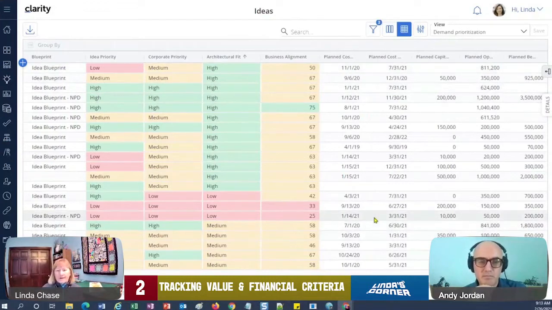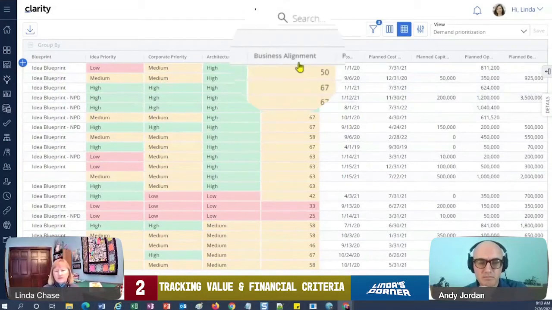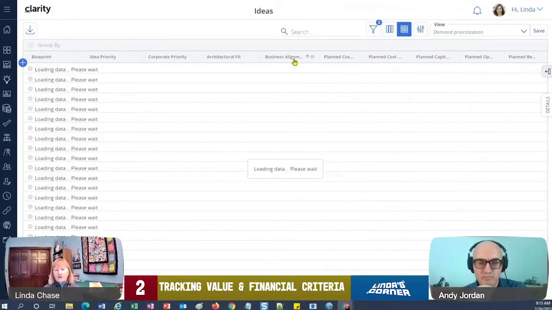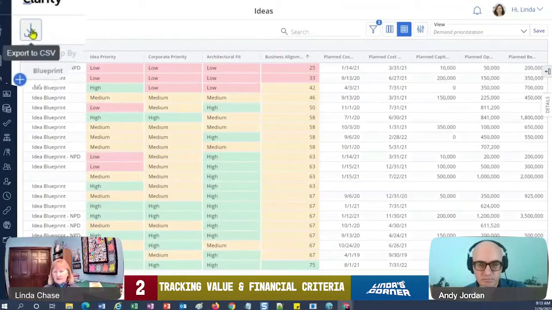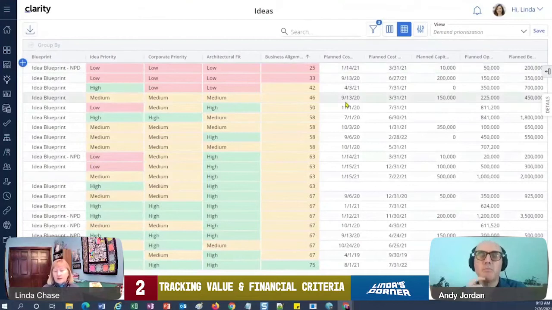It might be like 20 columns. Enough that, based on this blueprint template, once we prioritize and look at things, maybe by business alignment, we can easily export this and send it over to the committee, right? Or the committee can have access as well and can look at whatever it is they want to do.